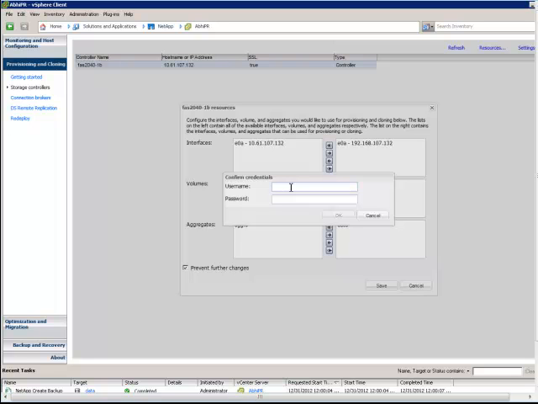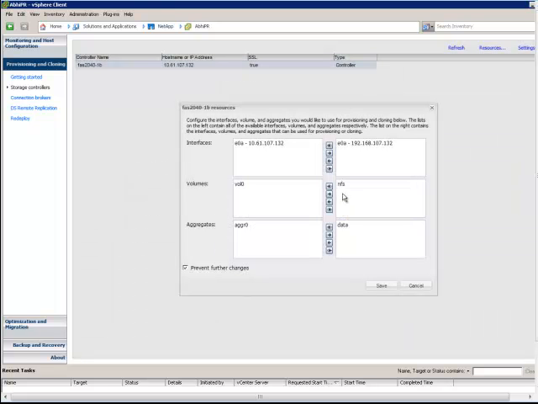If the VMware admin later on tries to make any changes, he will not be able to do it since it will be in lockdown mode and he will need the credentials. Once I provide the required storage credentials, then only will I be allowed to make the changes to this particular portion of the screen. So I provide that. These are the storage credentials. So now I have the ability to make the changes.